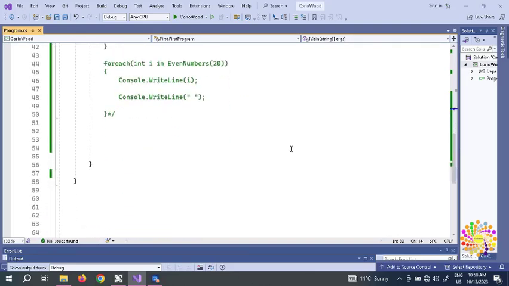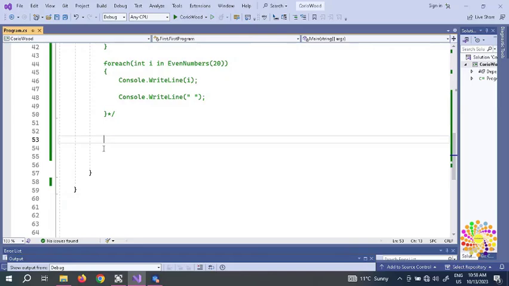How are we going to use it? Here is an example from C#'s documentation: how to get the positive numbers in an array or list. We have an array of many numbers, and say we just want to get positive numbers. If you want to have a look, you can go and see the documentation for yourself.